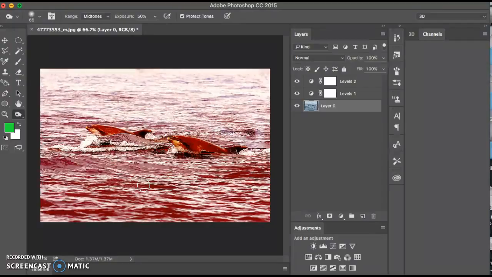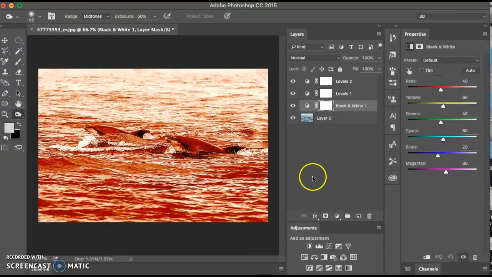Next, we're going to convert images to black and white. So do one of the following. In the Adjustments panel, click the Black and White icon. So you've got your Adjustments panel. The Black and White icon obviously looks similar to black and white, right, like that. There we go.